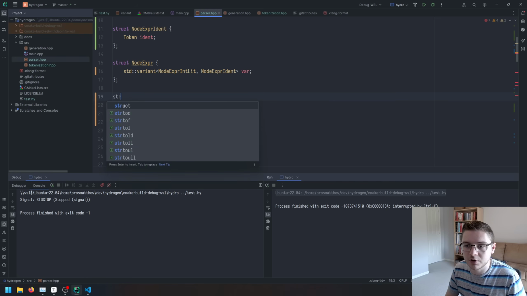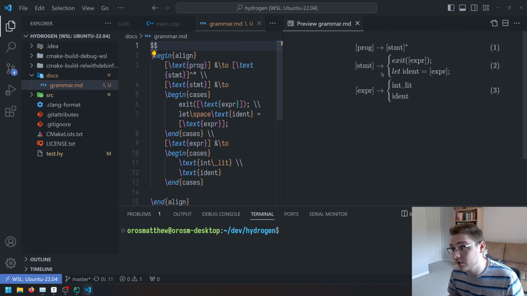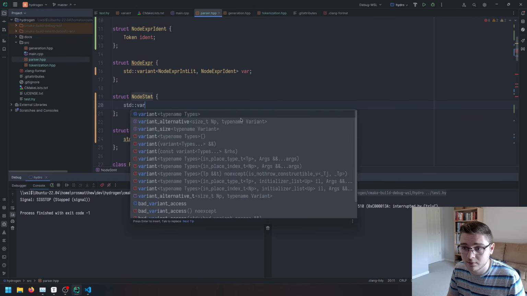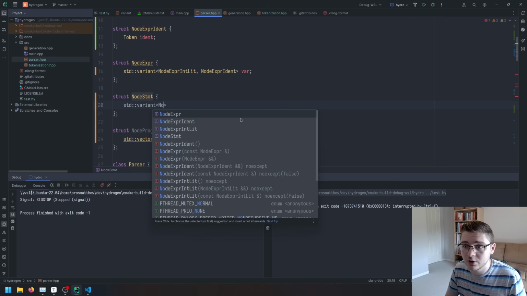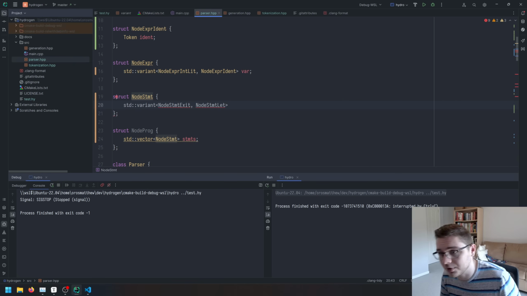And we need to go ahead and create our node statement, which also will need to be a variant because it could be multiple things. So we'll do a variant, and it will be node statement exit or node statement let for variable declaration.